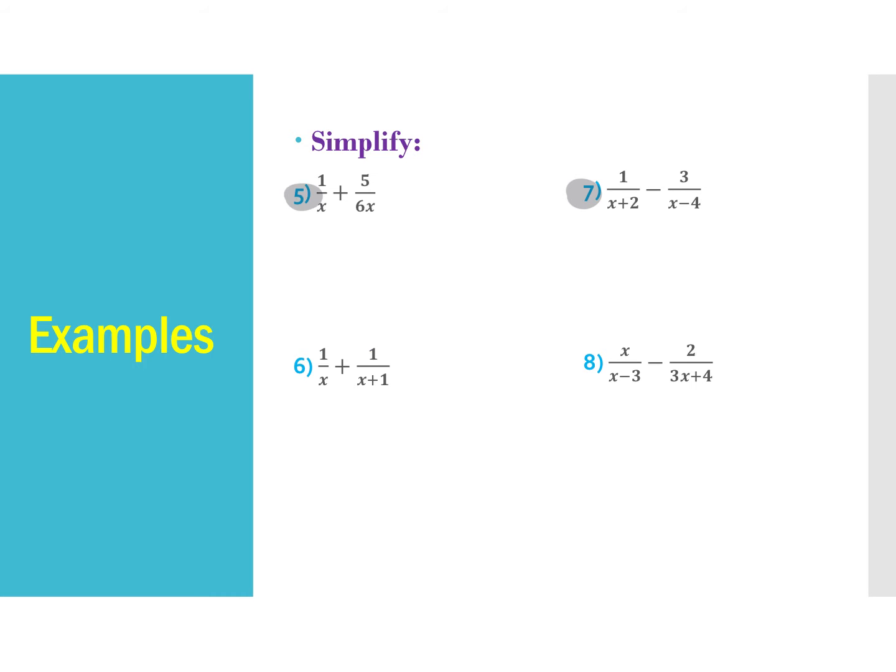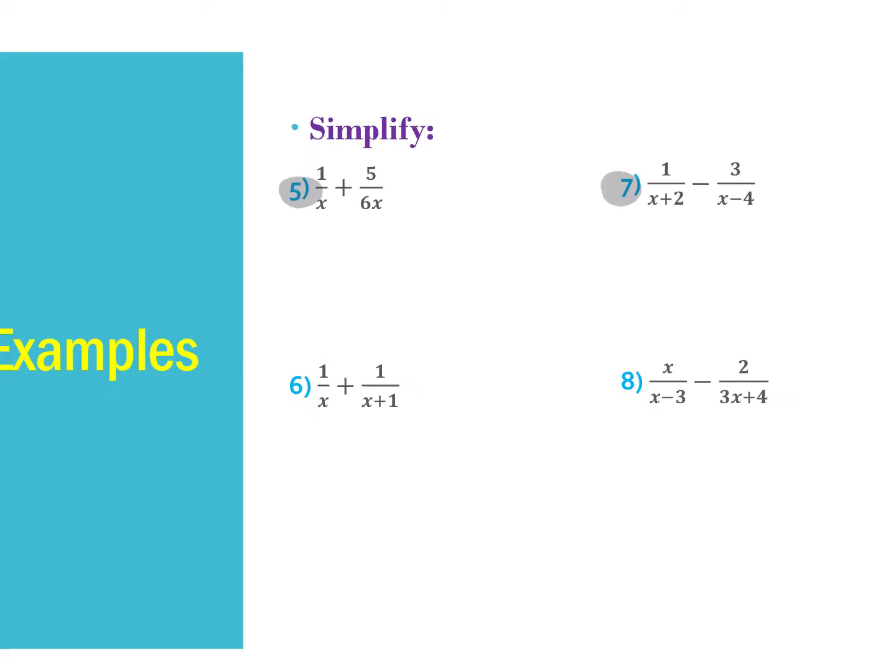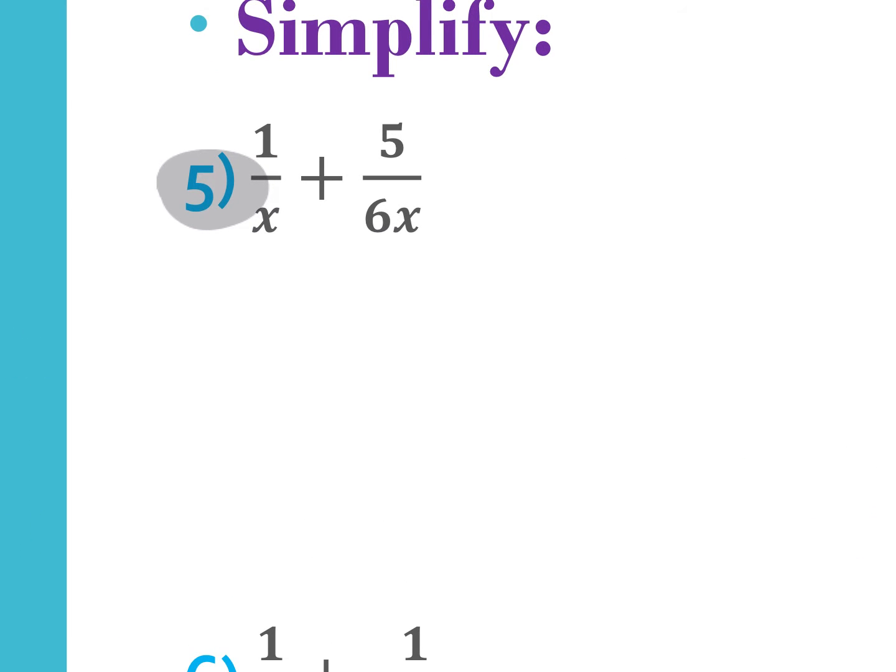Okay, so then they just get a little bit more complex. All right, something like number 5. That's not really more complex, but it's not an addition or subtraction, right? So what's the least common denominator for x and 6x? 6x. So I don't need to change the one on the right, that's going to stay the same, but I want to change this by multiplying both the top and the bottom by 6, so I get 6 over 6x plus 5 over 6x, and I get 11 over 6x.